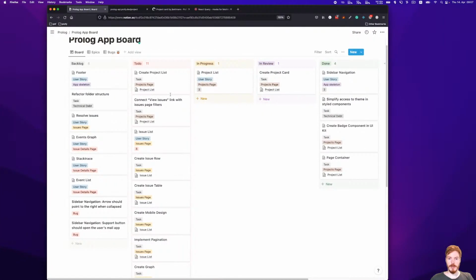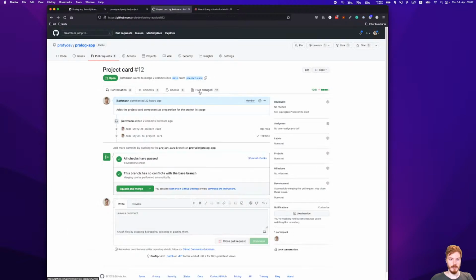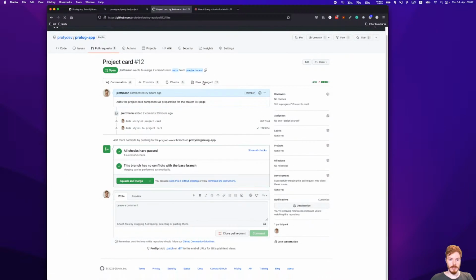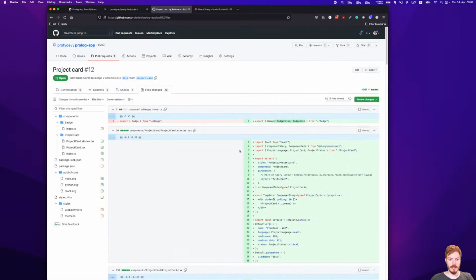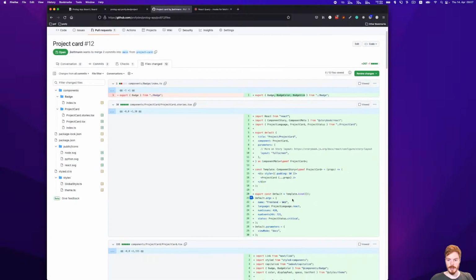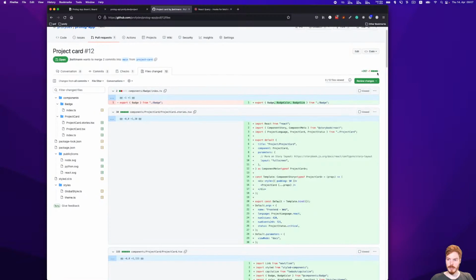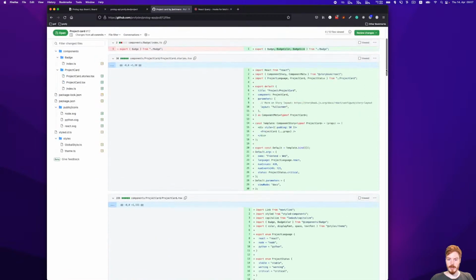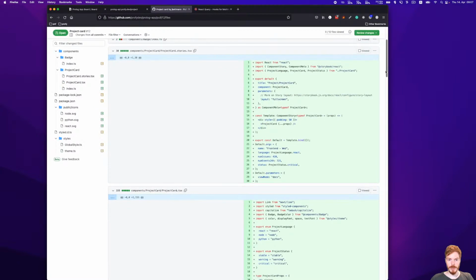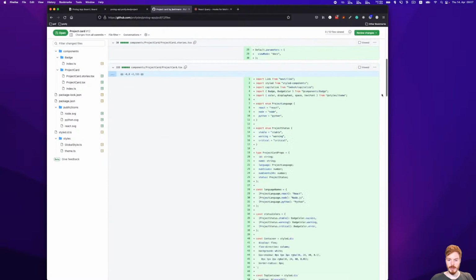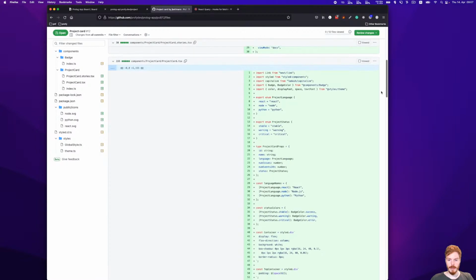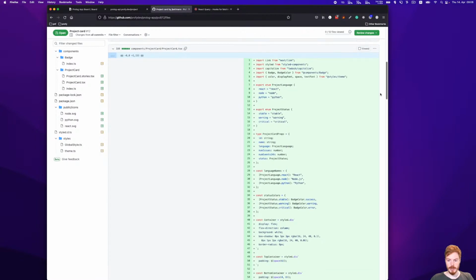Maybe before we start with that, let's quickly have a look at the project card. Compared to the last tickets that I did, this was relatively quick to do. And I think this is because the project setup now actually is fleshed out. Here we have the project card story for Storybook, and then here's the project card itself.